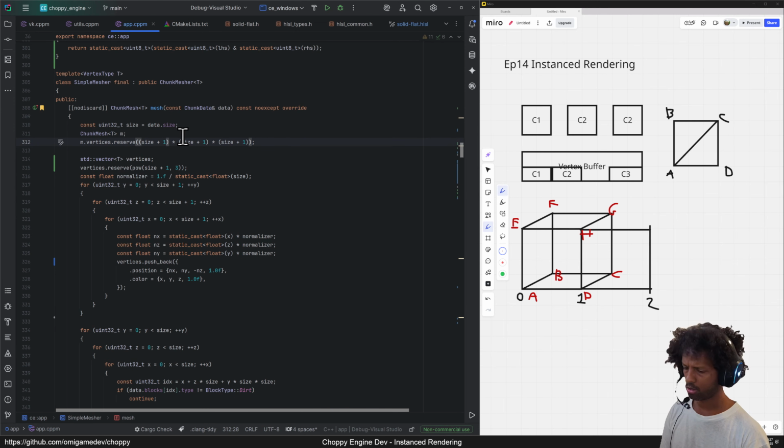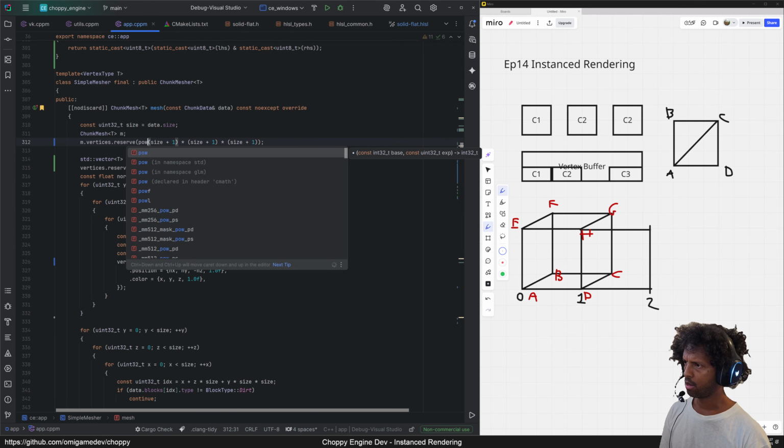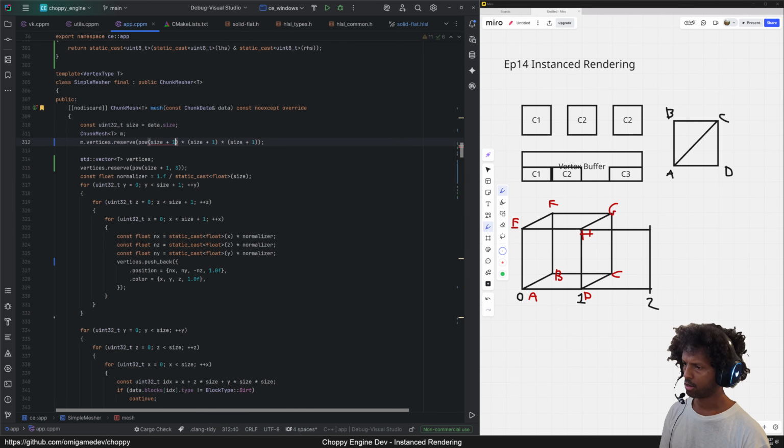So I might just allocate everything that I need at once. This is the worst case, kind of. Oh no, wait, it is already allocating the worst case, so that's fine.